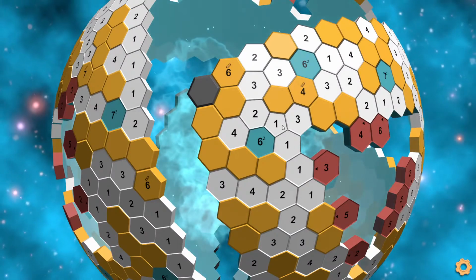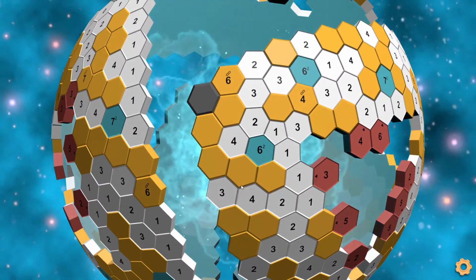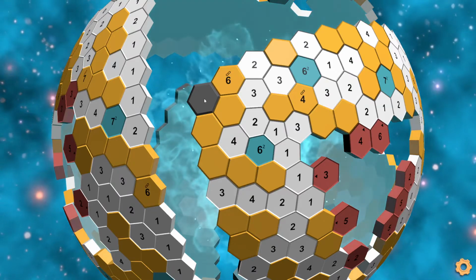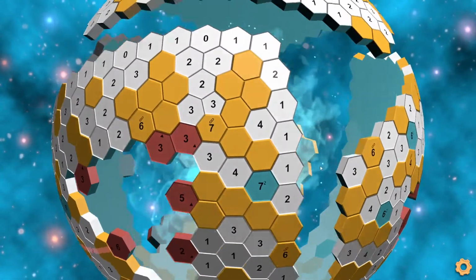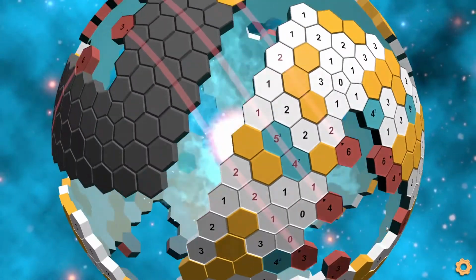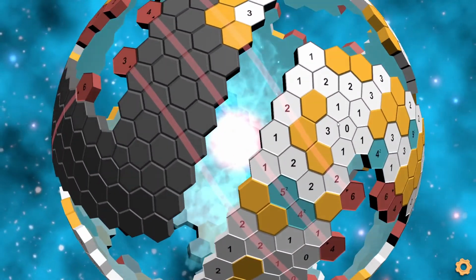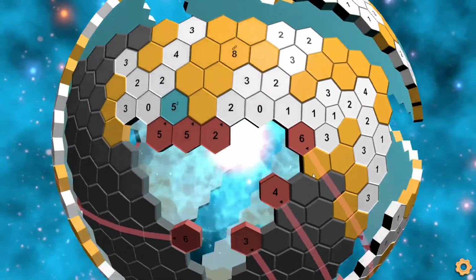Oh, also, I forgot this like super early on. Yeah, this 6 cluster, once we completed this line, has 6 tiles already, so this tile has to be removed. I should have said that like way earlier, but I guess it doesn't matter. Now we have to look at this area, I believe, and this is where it gets very, very tricky.